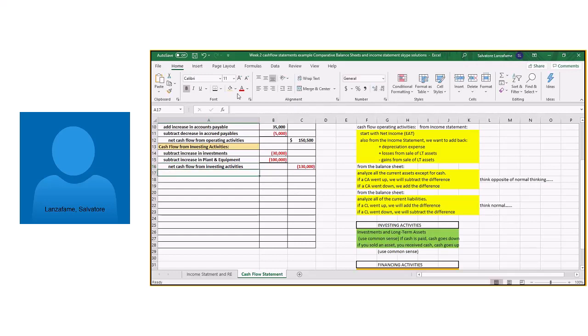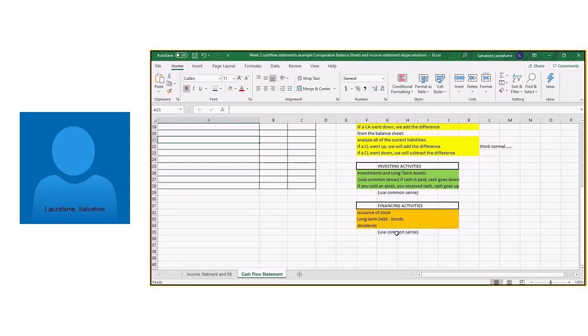So let's go to this final category, and that's cash flow from financing activities. Can't spell to save my life either here. So let's see what it says for financing activities. Again, it says use common sense. So issuance of stock. If you issue stock, you're bringing money into the business, right? So like if people pay you money to be owners, your cash goes up. If you had to pay dividends, your cash goes down. If you are borrowing money for bonds, then your cash goes up. If you're paying off a bond, your cash went down. So again, what did you do? How does it affect your cash?